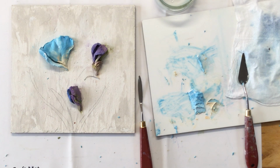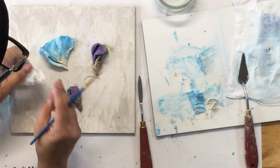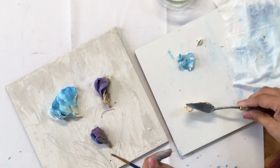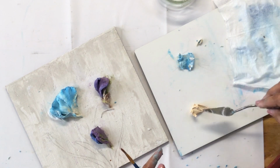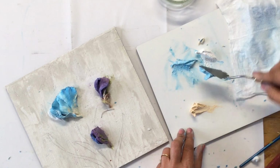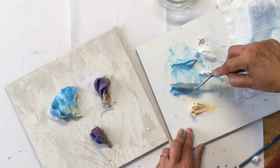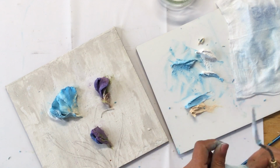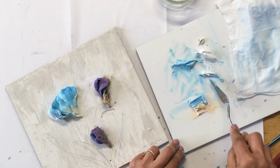Once you're happy how the petal is looking, I'm going to place some cotton under this petal so that it stays upright and it retains its shape. And now I'm going to proceed to make the right side petal. So this petal is made in two parts. First part is a small fan petal which will be tucked under the central petal that I made, and then we'll continue making the right side of this two-part petal.